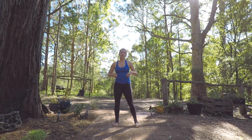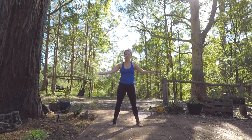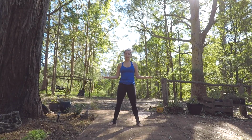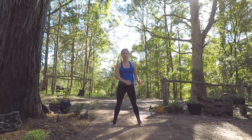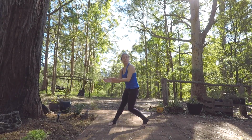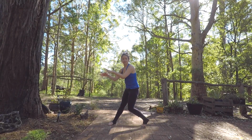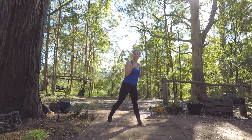Okay. From here, rotate the feet out 45 degrees. Bring the elbows in. So I've got my palms facing up. We're going to start with just the right leg is going to pivot in. So my knee turns to face maybe the corner of the room, or if you're outdoors in your pool, the corner of your pool. Come back to the center, then rotate the other side.